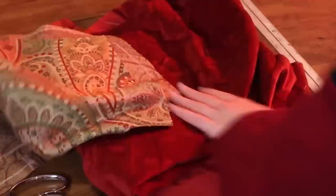For the lining, I am going to be using some of this leftover red velvet fabric. I feel like it goes really well with this. I love it.